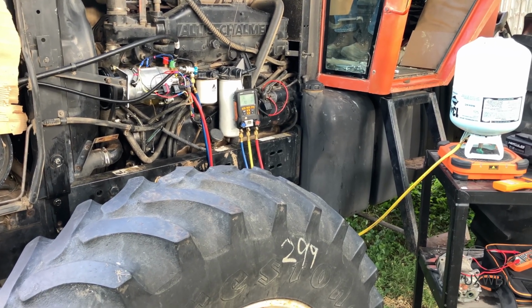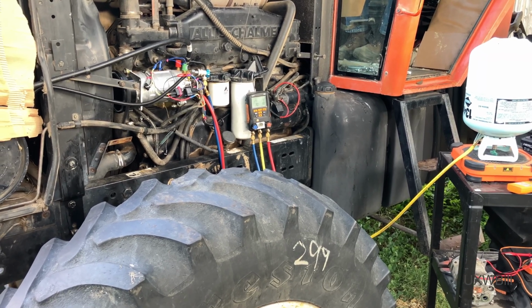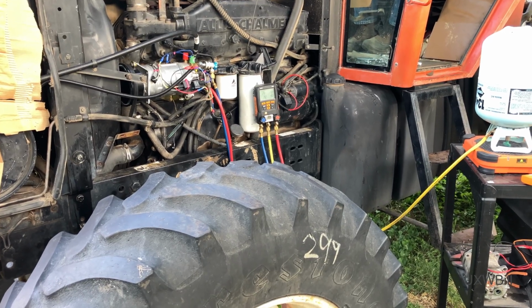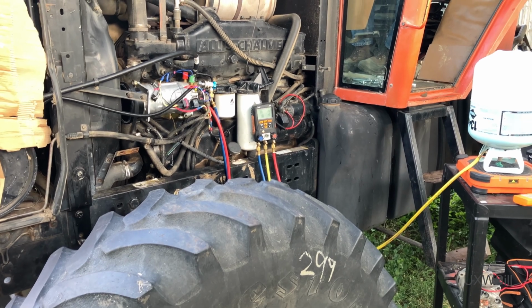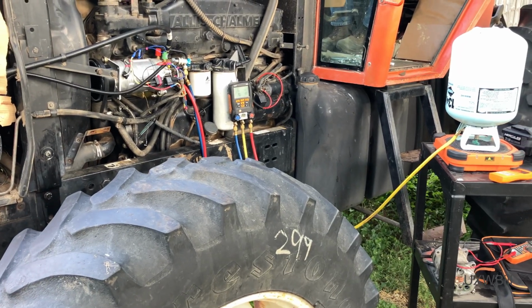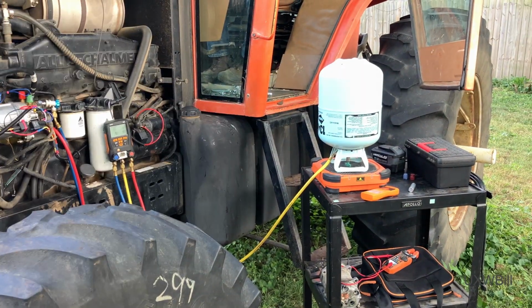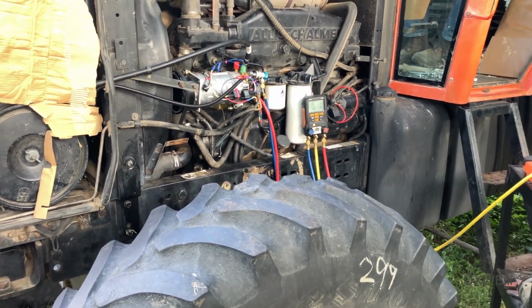But if there's one thing that I have noticed about working on multiple automotive systems, it's that they tend to run low suction pressure for some reason or another. I should probably study that sometime. But we're roughly 30 degrees above ambient on the condensing side, maybe a little high there as well. But I'm going to call this system good. My father says it's cooling well in the cab. I don't think we could ask for too much more.